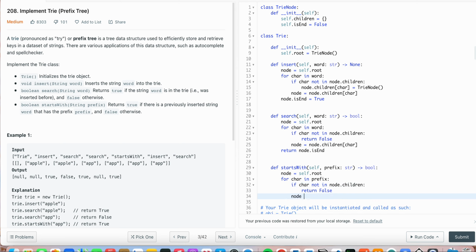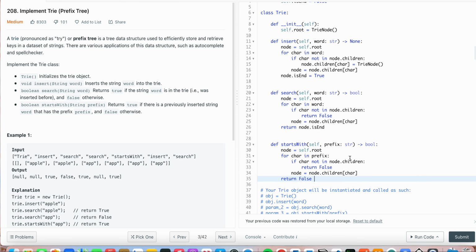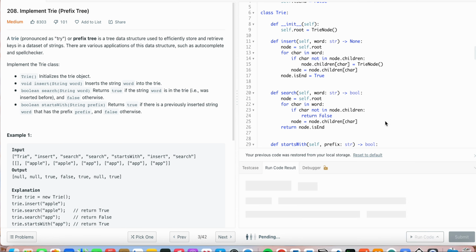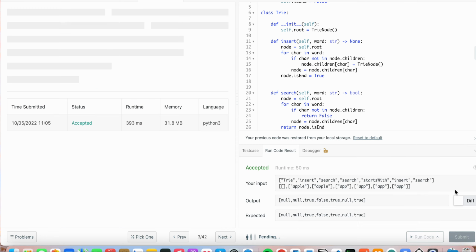And if it is, I'm just going to be setting my node to the value of my children key, and I return true if I reach the end and the prefix is in the trie.